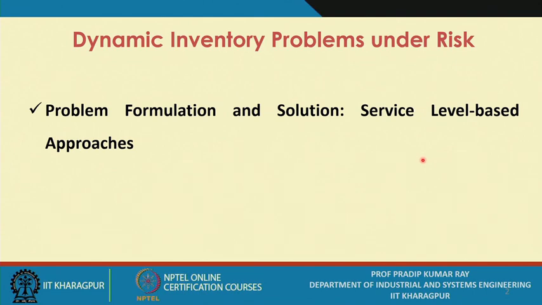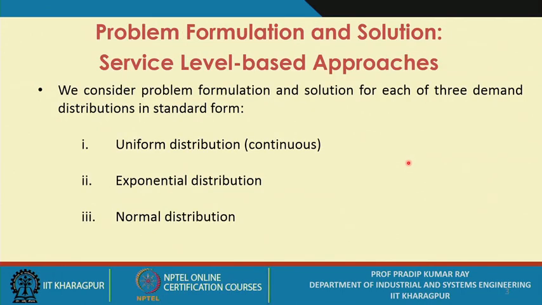based approaches. Now, as we have already pointed out, the service level based approach is applicable only when the cost estimates do not have much reliability. In other words, the cost based approach is not considered feasible. There could be many reasons for this, and that's why many a time we opt for the service level based approach.